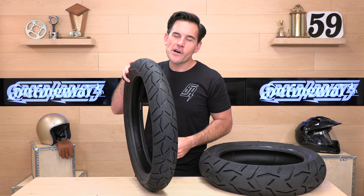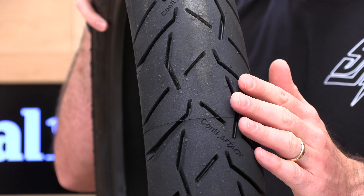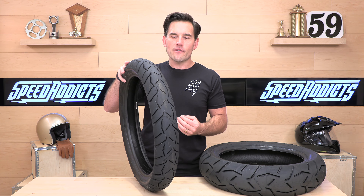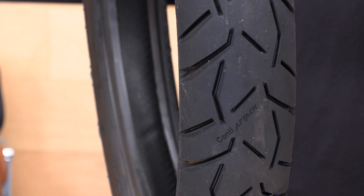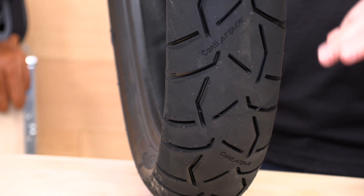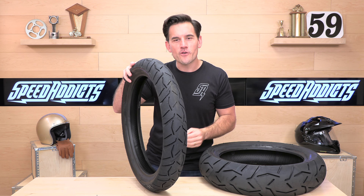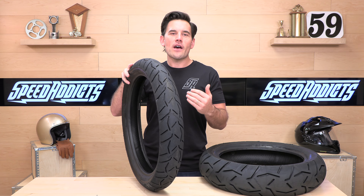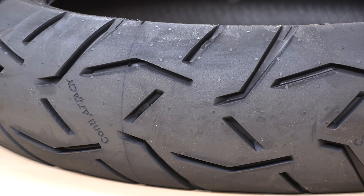Another awesome proprietary technology from Continental is their Traction Skin technology. You'll notice that even though these tires are brand new, they have a dull, almost pre-scuffed-looking finish. That's their no-release-agent process during manufacturing. Other tires require a release agent to get the tire out of the mold, which leaves a shiny residue that can be extremely slick on those first few rides. With Traction Skin technology, very little break-in is required. Finally, Continental includes three-year roadside assistance for flat tires on all their tires — you do have to register, but it's completely free. If you have any sort of tire issue, Continental's roadside assistance will pick you up.